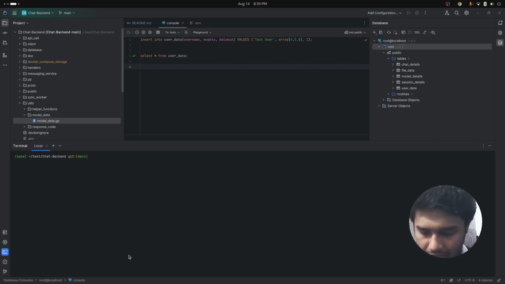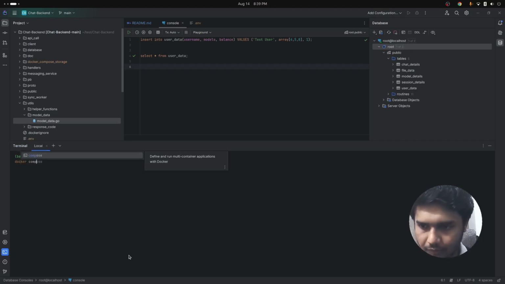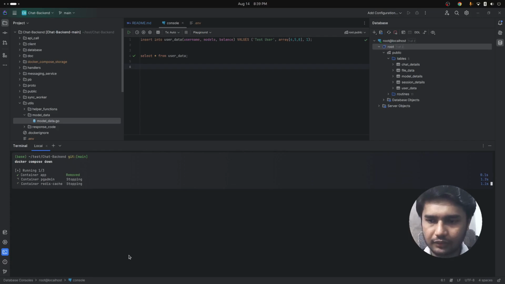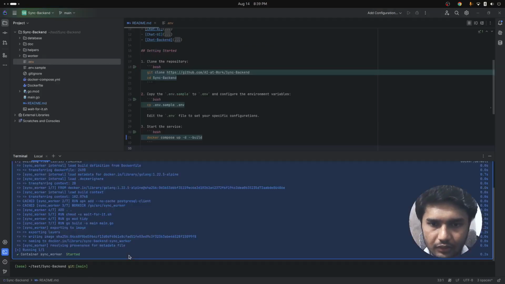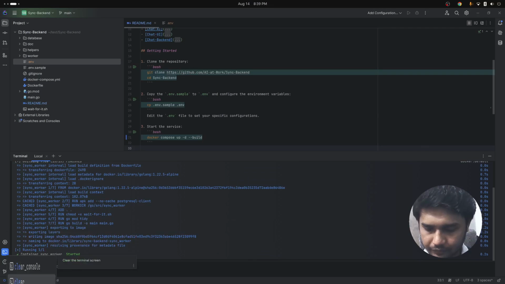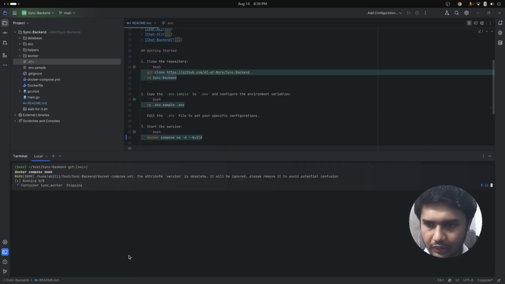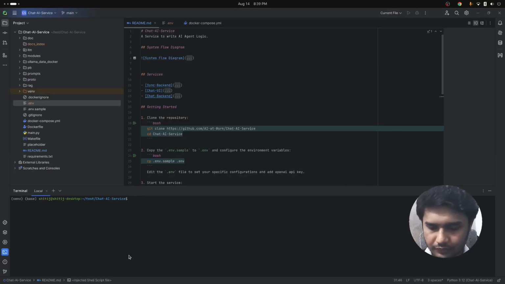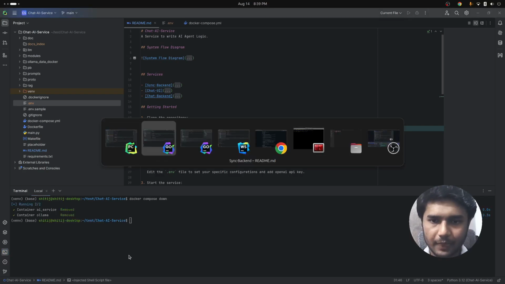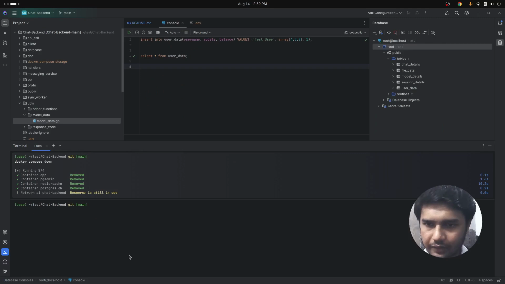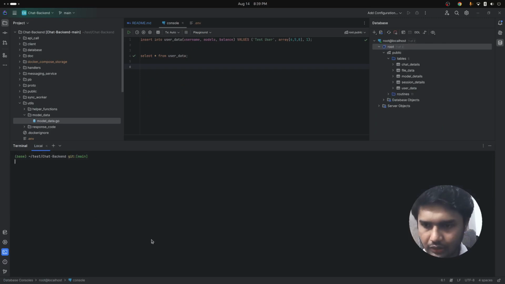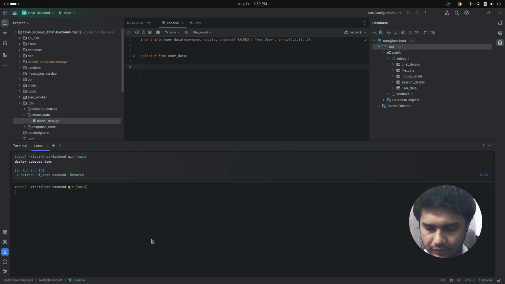Okay, so being mindful of that, docker compose down first, for the sync backend as well. Just do docker compose down for your container, AI service as well, docker compose down. Okay, we are done. One more docker compose down.